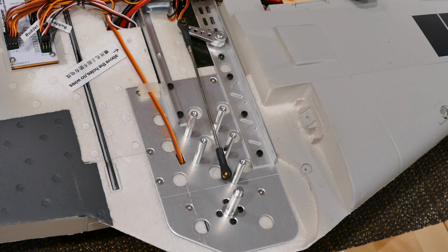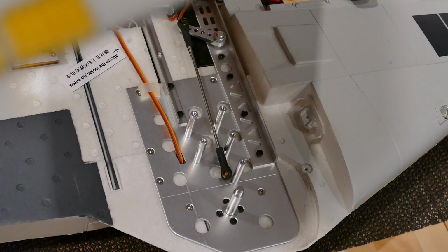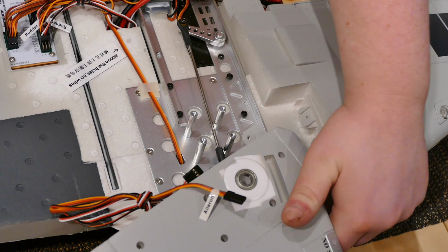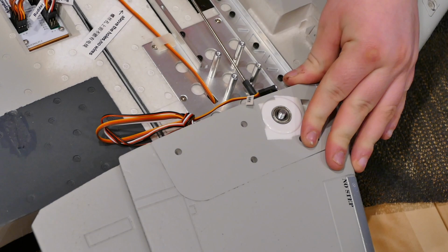Once you've done that, the next bit to do is to slot your wing on the top. So you'll notice with your wing, you've got two ball bearings either side. Really nice feature of the kit. Obviously it makes it nice and smooth. So what you need to do, just slide it over the top of the wing, making sure it seats properly around where the ball bearings are. Sometimes it can be a little bit tight. There we go. Give it a wiggle until it's seated nicely like that.